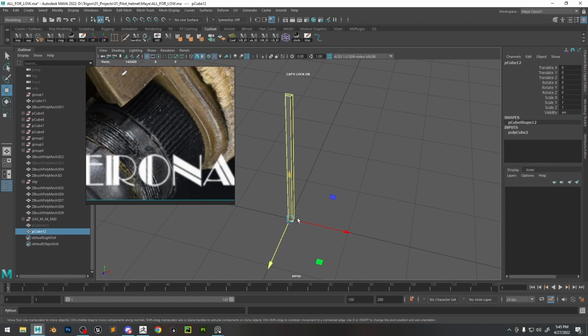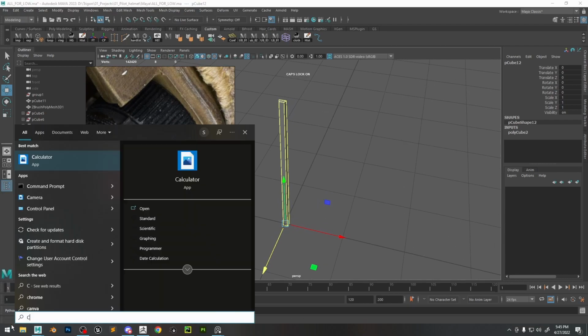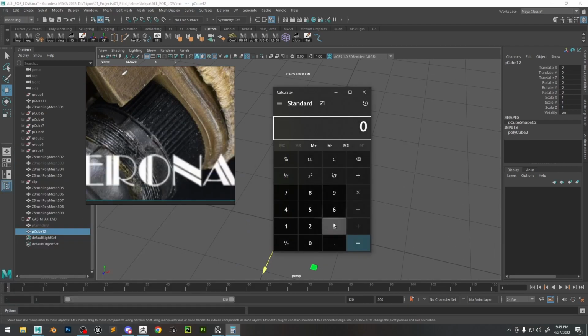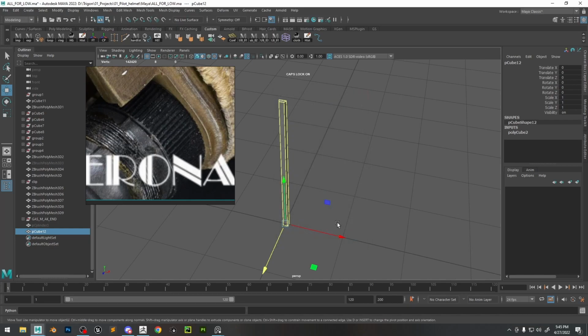So in calculator, 360 divided by 90 equals 4. So now we can put the scale to 4.